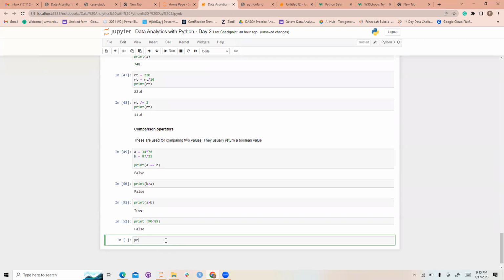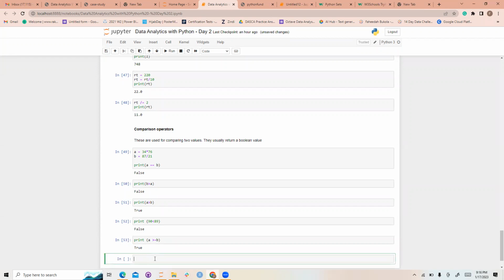So in case you want to check, print A is greater than or equal to B. True. So you're asking, is A greater than or equal to B? It says yes, because remember here, it says that A is actually greater than B. So it's true. It wants to confirm either of the two, that is, A greater than or equal to B. If either of those two conditions is right, it sees it as true. And if neither is right, it sees it as false.